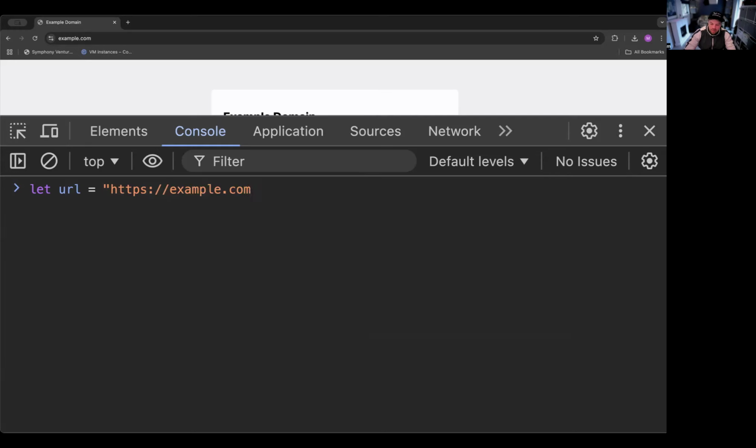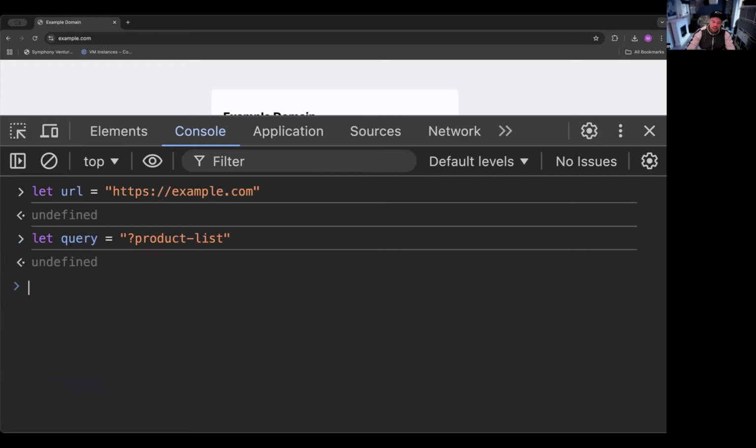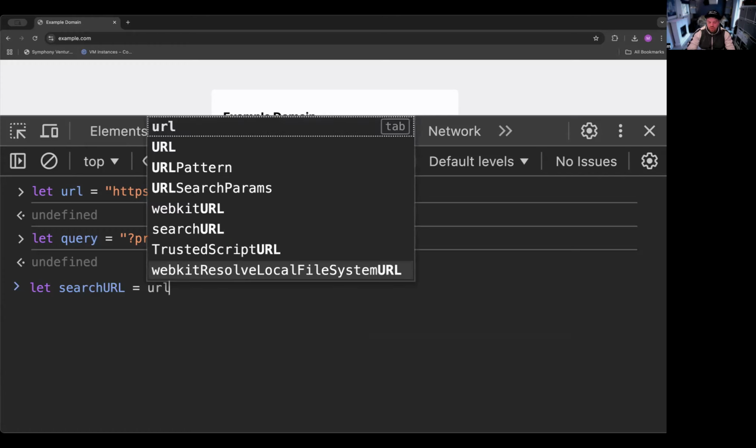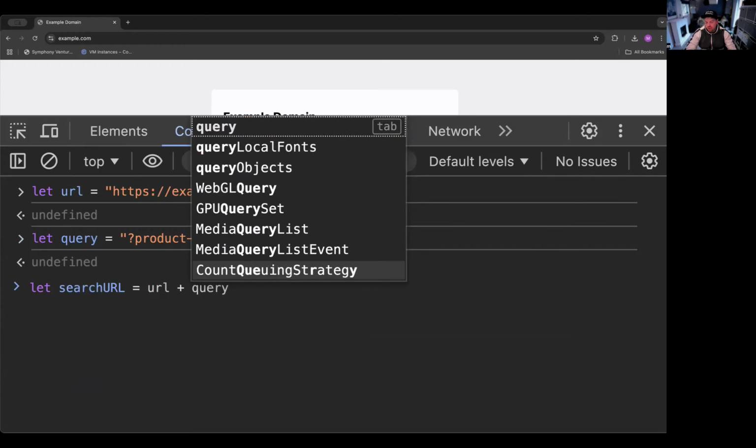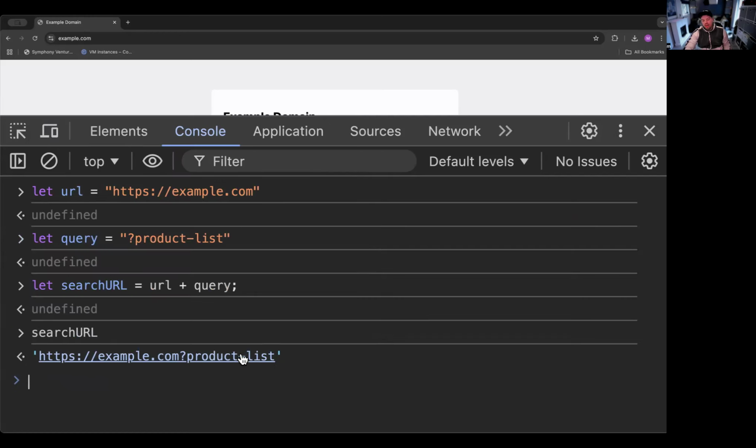Then we say let query equals, and maybe we've got a slash question mark and we're going to query product list. In this case we would say let search URL equals URL plus query. So that would be one situation where we would construct a URL like that by using the process of concatenation.